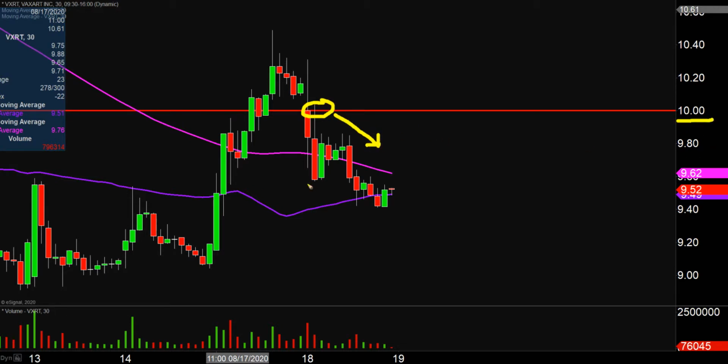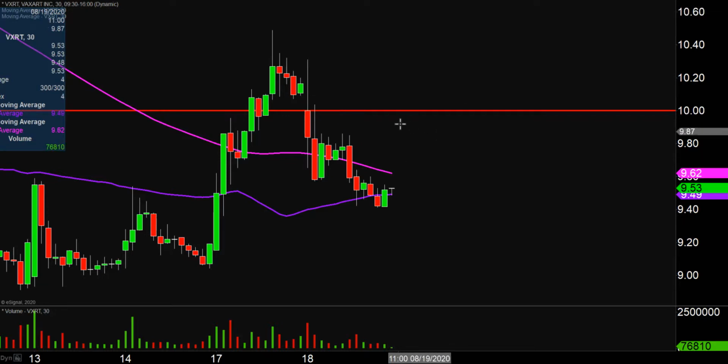So I'm not saying that $10 can never be broken. I'm just saying that if there is going to be any sort of attempt at turning things around and getting this back in the upwards direction, $10 is definitely going to be that first roadblock that'll need to be cleared so that the bulls can, like I said, get themselves back on track to how things were going before. So $10, main area of resistance.